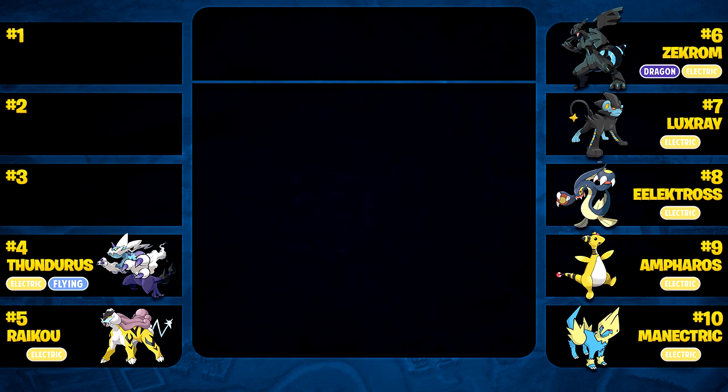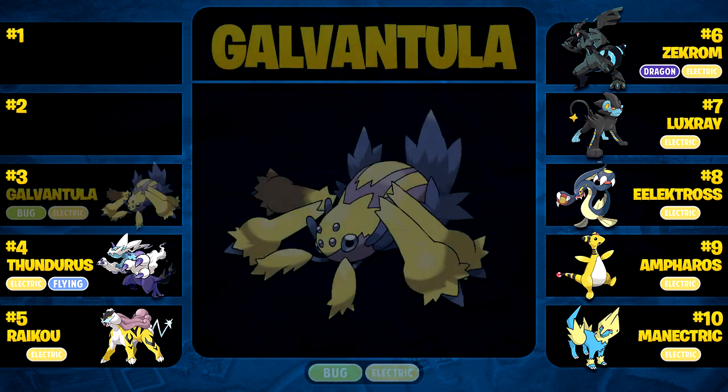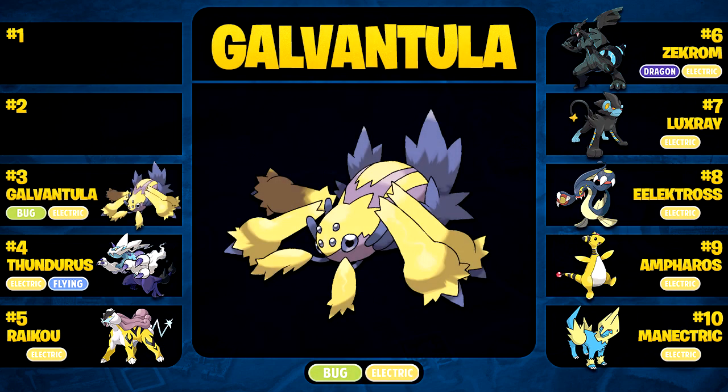So number 3 on the list is Galvantula. Now, Galvantula is on my list because, one, even though personally I hate spiders in real life, I don't have arachnophobia. I just don't like bugs in general, but I like the concept of a Galvantula. It's a spider, or a tarantula, I guess, if you want to get specific with what type of spider it is. It's an electric spider, and I love the design. I love the way it looks.